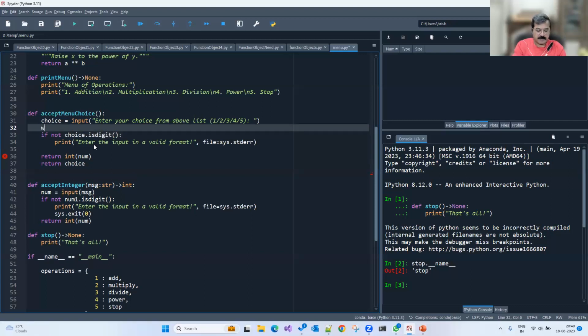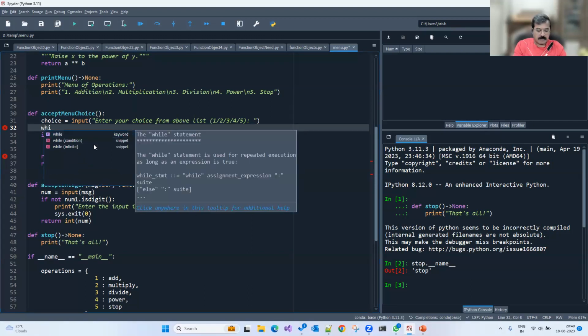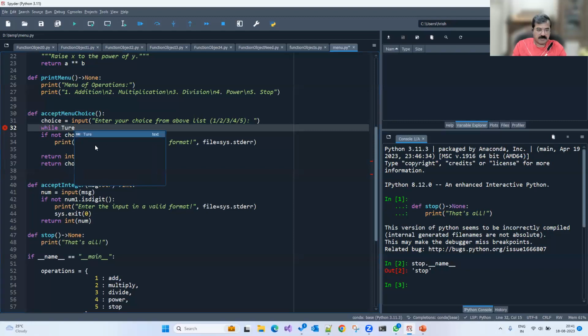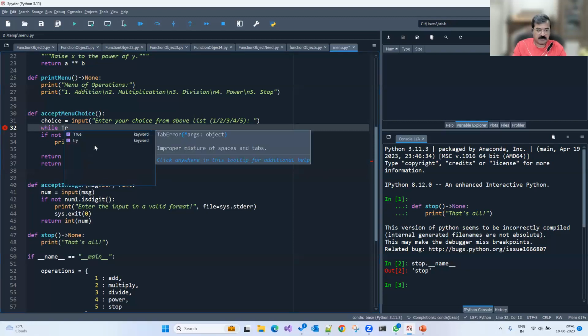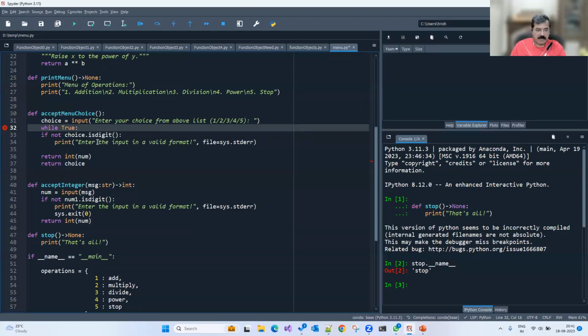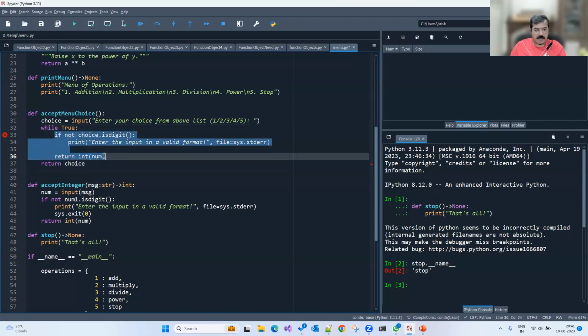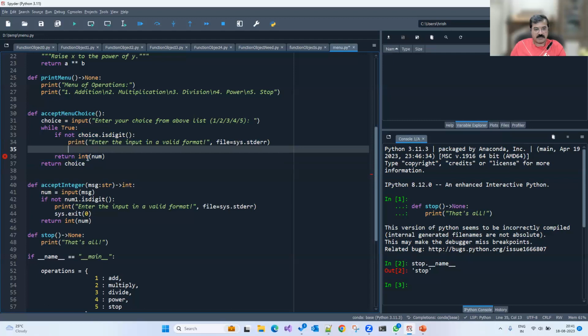I'll say while true, I'm creating an infinite loop. I'm asking the user to enter the choice, so this will also come inside.